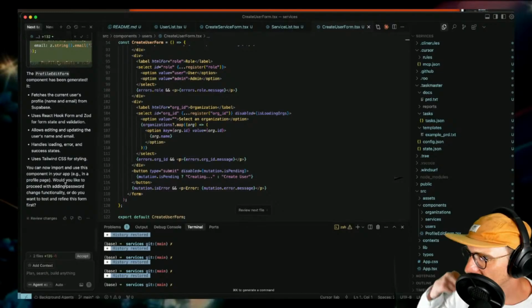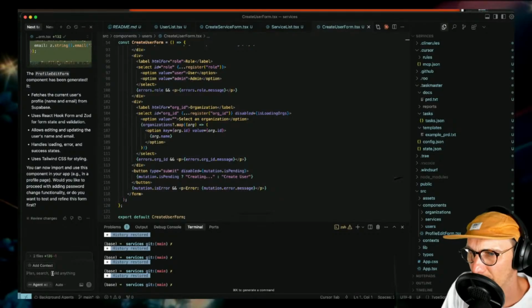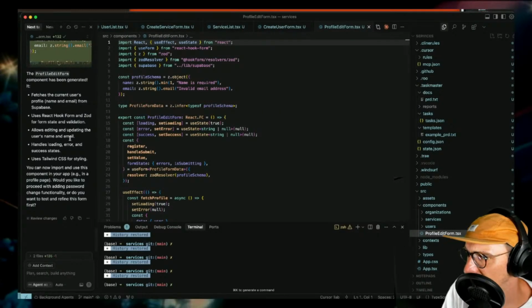Oh, hang on, it's gone through now. You can now import and use this component in your app. Well, would you like to proceed with adding password? Profile edit form. So it didn't even add it into profile.